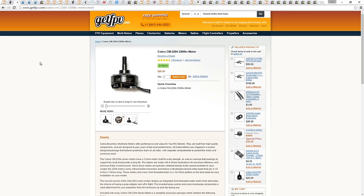For my first 250 quad, it's going to be ample, therefore, I'm going to be using the Cobra 2204 2300 kV motors from getfpv.com. They are not the cheapest of motors by far, but they are not the most expensive either, and they are going to provide an ample amount of power. These motors have a constant amp draw of 16 amps, which brings me neatly onto the ESCs.